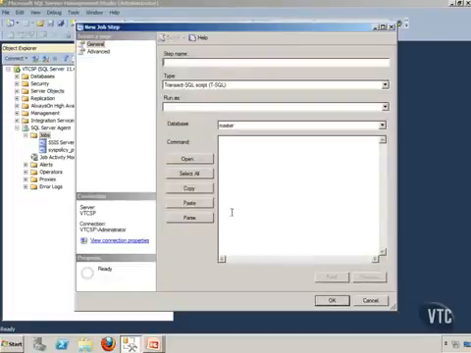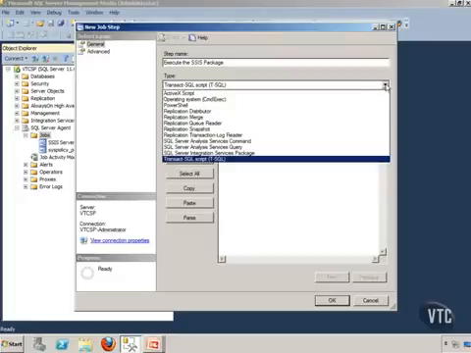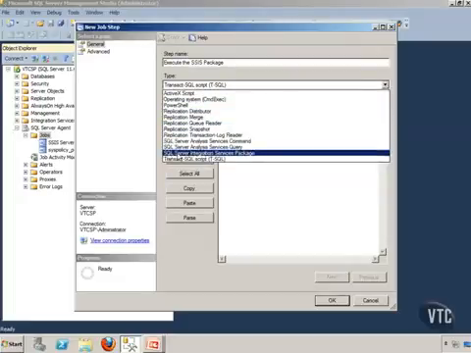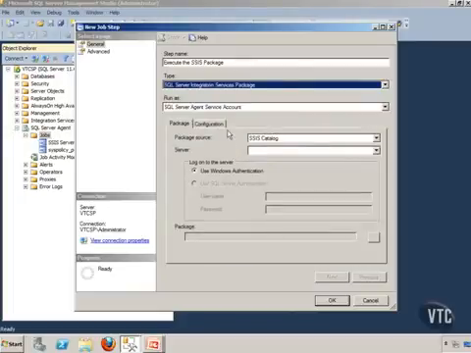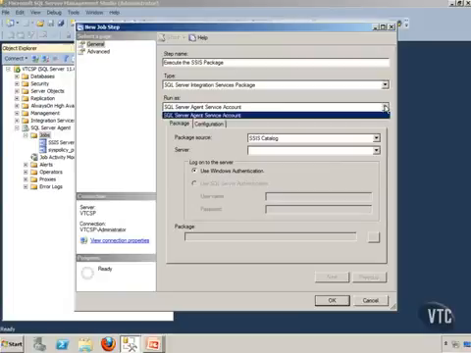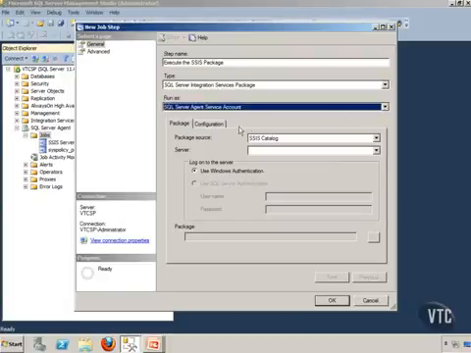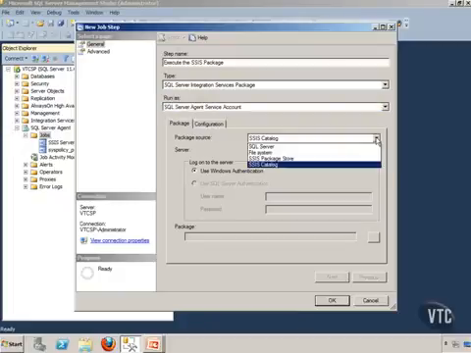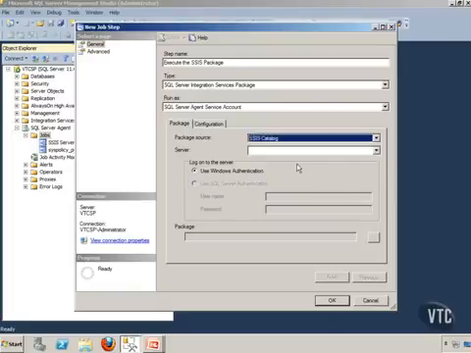And what I'm going to do here is give the step a name, and I'll say execute the SSIS package. And again, I'd be more descriptive in a real environment. And notice the type. If you look down here, you will see SQL Server Integration Services package. That's the one I want. And then notice I can change how this is run if I have options. I don't want to get into that right now. Notice the package source is the SSIS catalog. I can look in different places there. I'll leave it in the catalog.